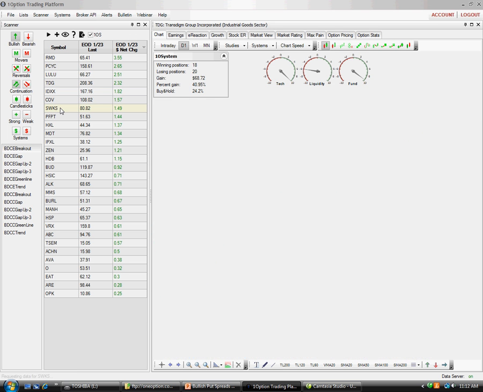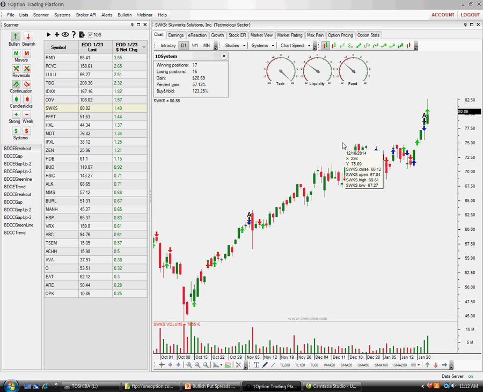Okay, I'm still looking for something with good liquidity. This breakout, if it weren't for that earnings, would have been great to sell a put spread right on that breakout, and we would use that $75 strike. But you had earnings, so we do not hold over earnings. Now it's back in on a buy signal after the earnings announcement. Probably a good trade, but it's just getting a little bit ahead of itself for me.